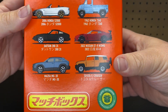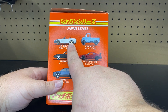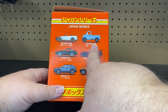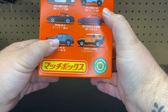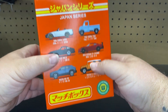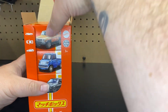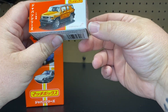Here are the vehicles you can get. I do know that the S2000 was offered in the American version. I believe so was the Honda T-360. I do know the Mazda was. I'm not sure about the GT-R, not sure about the 280, and not sure about the Land Cruiser. So let's go ahead and see what we get, and then we'll open some of these to see what they look like.